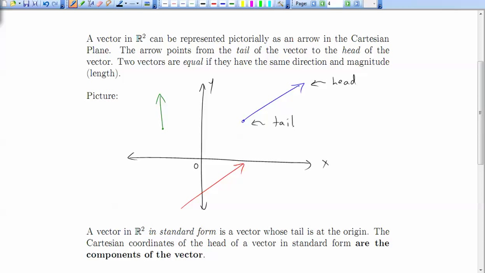And all that matters, and you may have discussed this in your physics class if you've taken a physics course before, is a vector's magnitude, how long it is, and its direction, what direction it's pointing in. In fact, two vectors are equal provided they have the same direction and the same magnitude. So if I look at the green and the blue, they have different lengths and different directions. Those vectors are completely different. But if I look at the red and the blue, they point pretty much in the same direction, and they look like they're around the same length. So even though they're drawn in different places in space, they are the same vector.